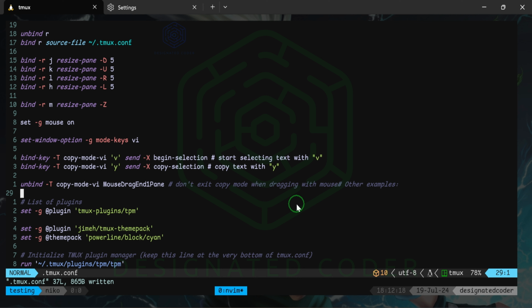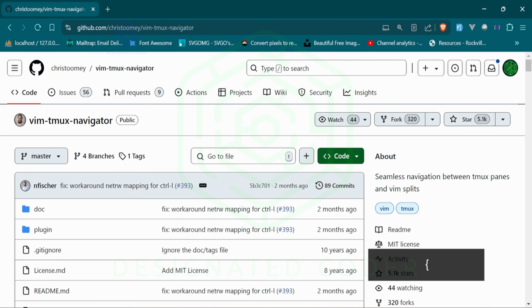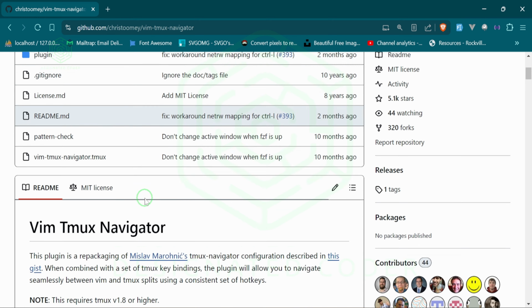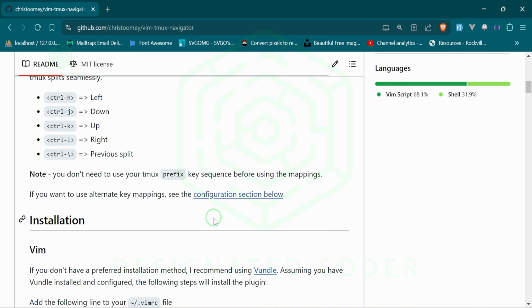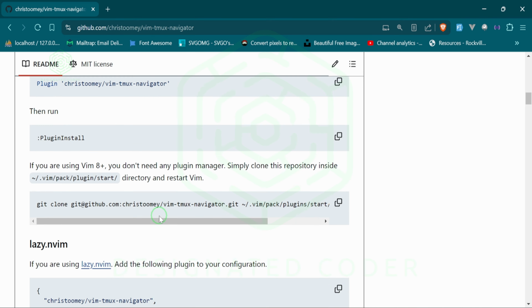And the other thing to really pull this together is another package to help us deal with managing our window panes. I can close this. So let's go and take a look at that. Now, what I've been using for this is the Vim Tmux Navigator, and this allows us to navigate between the panes. This is something you can also include within your Neovim configuration to navigate within the panes as well. But as I said, typically I'm using Tmux when I'm doing this, so I don't really need to bring it into Neovim. But if we go down a bit, you can see different ways to install it.